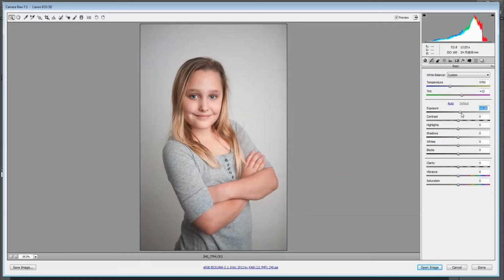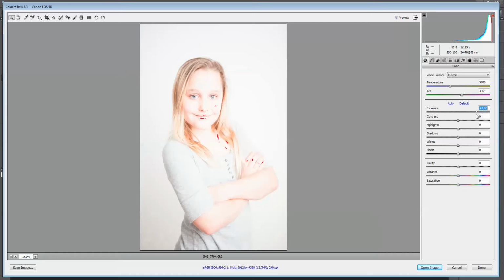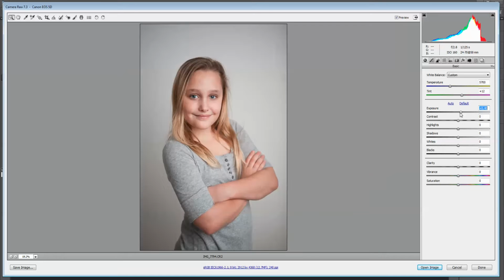I'm also going to raise the exposure. I'm making sure that my clipping warnings are on up here, so I know that if I go too far I can see where it starts getting blown. So just raise the exposure just a little bit, and maybe the contrast, keep a little bit of the contrast, and I think that's fine there like that. Okay, so I'm happy with that, so we're just going to open the image.